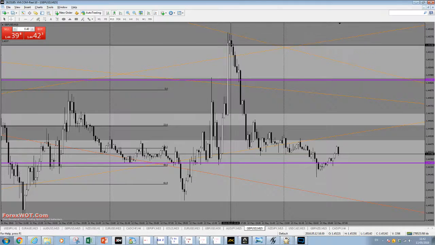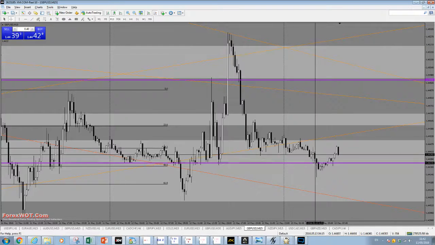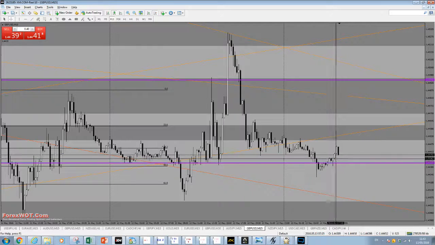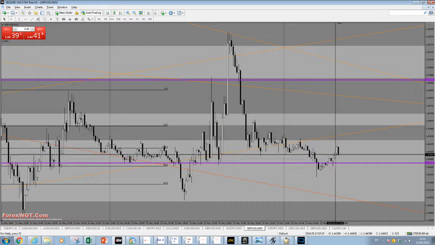What I saw is it rejected this area, and then it was coming back into the zone and falling. So I took the trade all the way down. I saw the rejection here, so it made me a bit iffy about getting out of the trade or staying in. I saw it playing around the zone, so I just let it settle. Then I saw this little pattern here, and this made me wonder about exiting the trade. So I did exit around this candle here, or this candle. Around here, I exited.